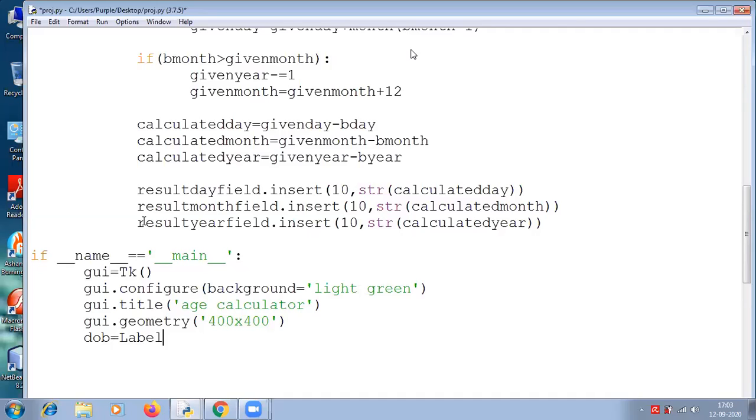The first label is for the date of birth. So DOB equals label on the GUI, text equals date of birth.